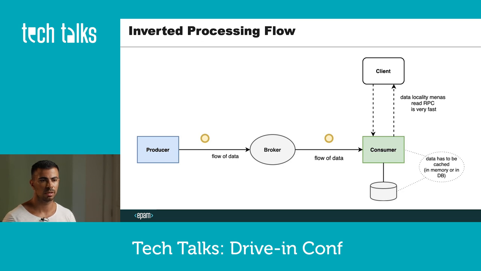This is a huge change in the way we create software, because now the data flows through the components, but it needs to be cached in order to be retrieved at a later point. For example, if we have a client integration which uses some kind of RPC, we need to cache the data somewhere, either in a database or in memory, for it to be available for reading. But it also has a benefit in terms of performance, because data is now available for reading and reads are very fast.